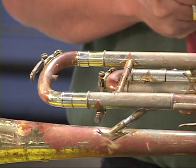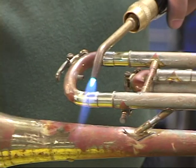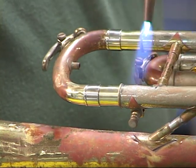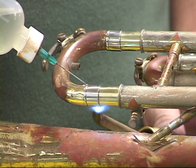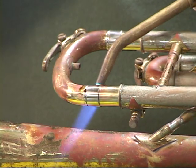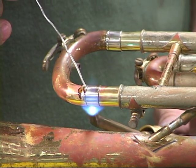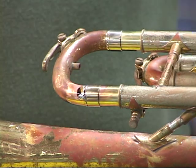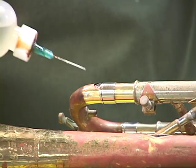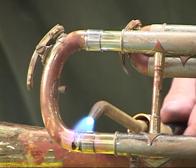Using a rather gentle flame, nothing too hot, I simply going to preheat the area, going around the ferrule, and apply a little bit of flux. In this particular case, I am using 70-30 — these can be applied on very simply — or 60-40. When I apply my solder, apply it without getting solder in the flame. I am simply going to check around it, make sure it has gone all the way around. If it hasn't, apply a little bit of flux in the area where it has not run.